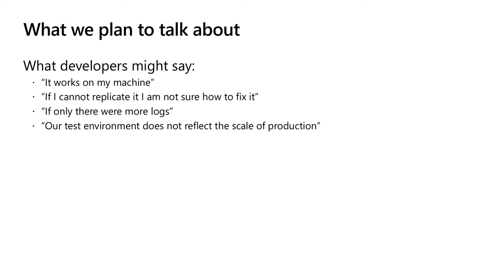So they're complaining really about those issues that exist on some other kind of production server. However, when it comes to their own machines, they're unable to use their skills to get to the bottom of the issue. And then there's the other one: if only there were more logs. If I had one more log point at a particular location, I would have enough information to figure this issue out. But obviously that requires another deployment. That requires integrating with DevOps, that requires a whole bunch of hassle just to see if we can find out the answer to the problem, right?